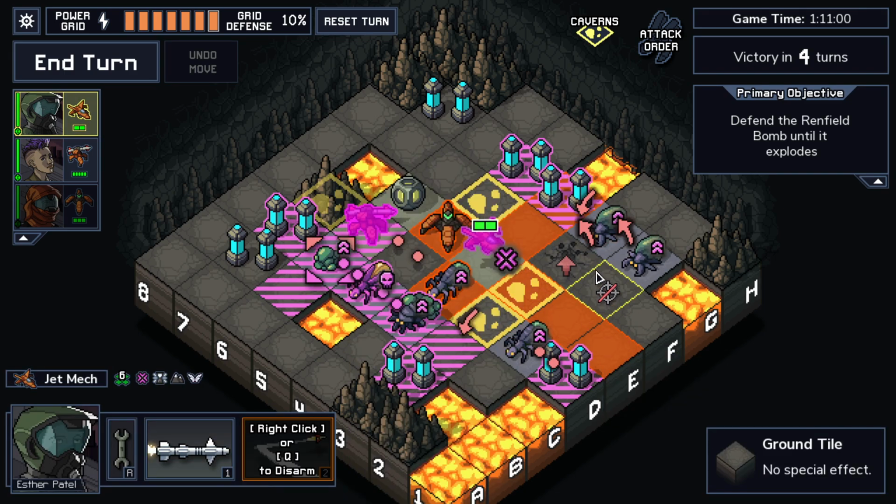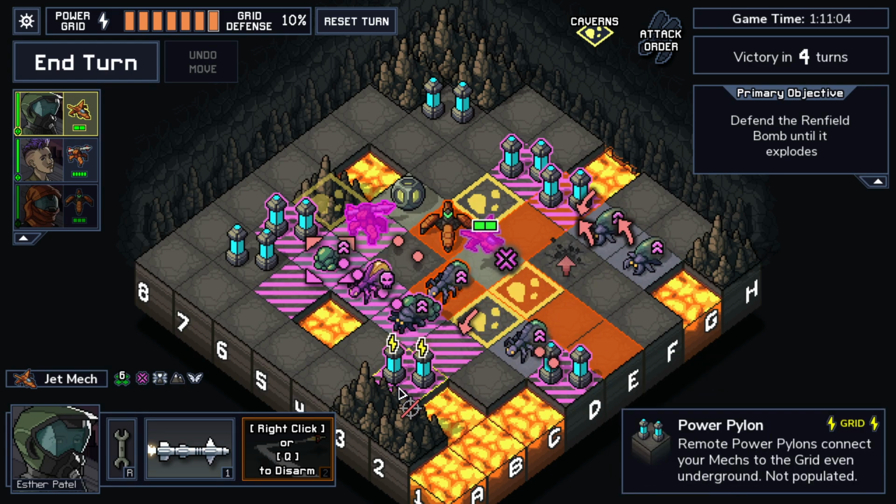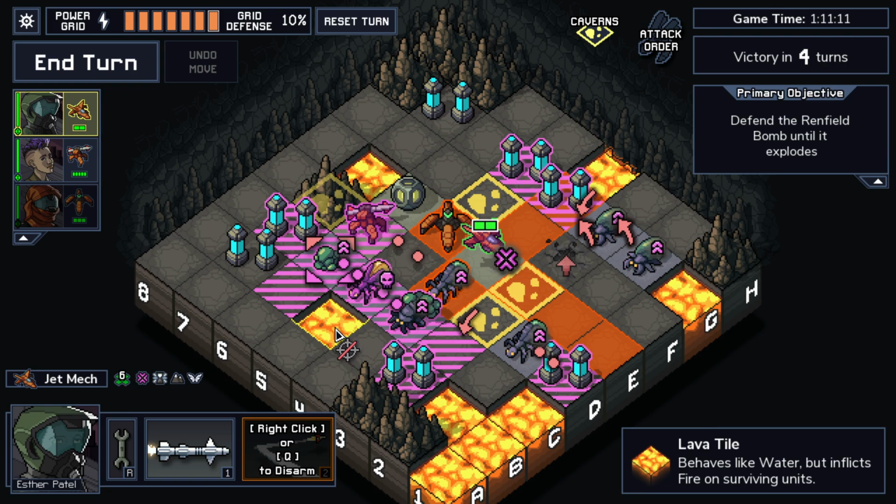Yeah. Killing the blobber is important. Like, that's the reason this is good. Now, which power pylon do I care less about? It's the far one on D1. That's the hard one to save. This one's a little easier, I think, because enemies can go up into the fire.